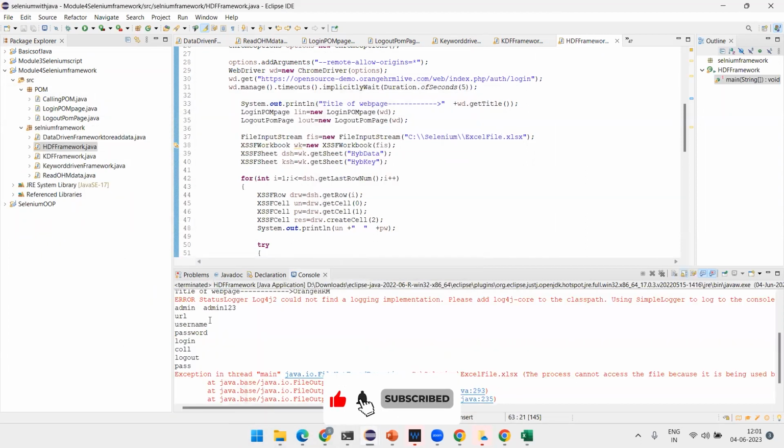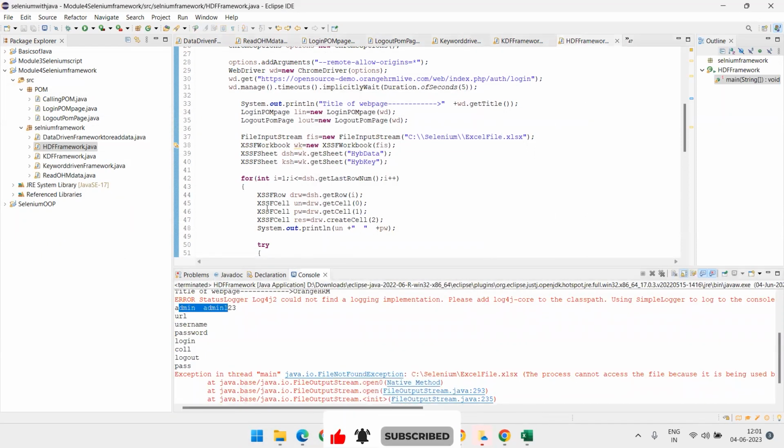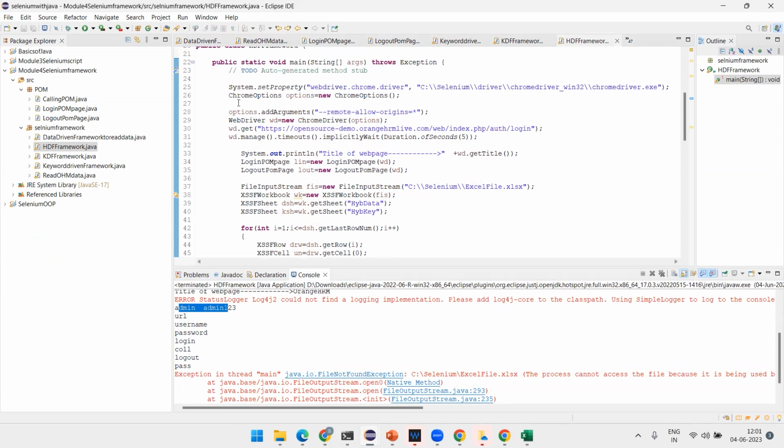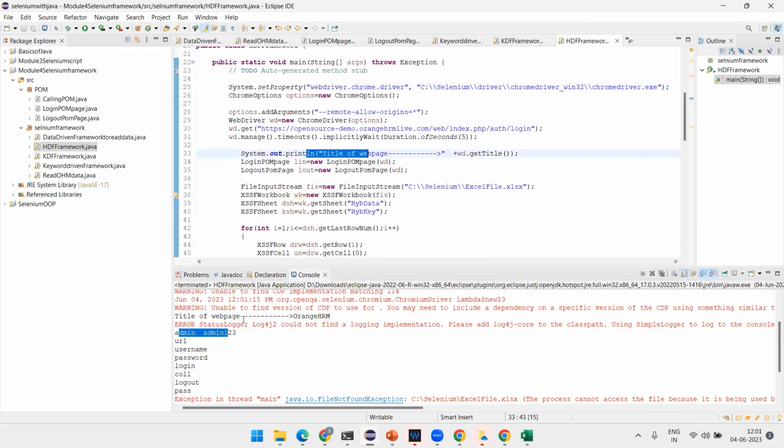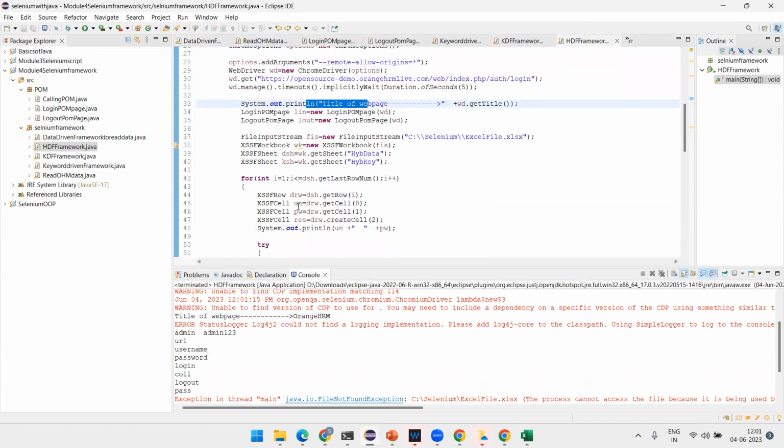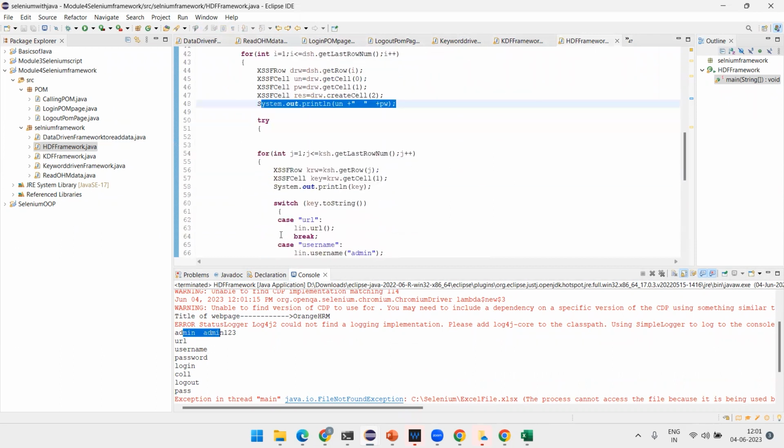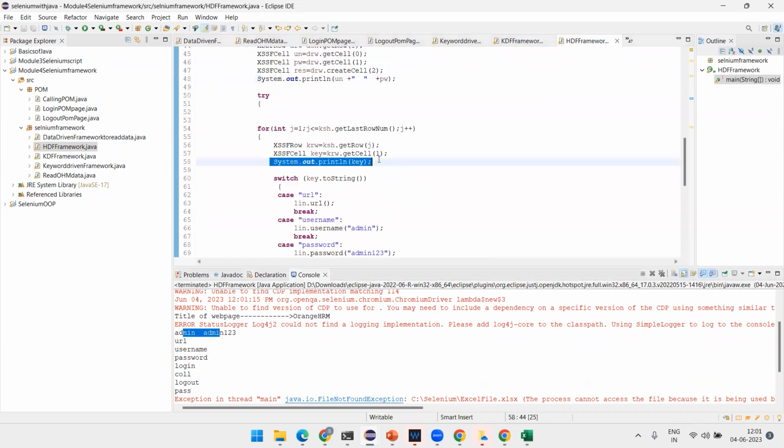At the console, see here what we have entered. Title web page is for HRM. Next, we have the command for username password, that is admin123. Then the command for key. So it is printing every key: URL, username, password, login, all pass.